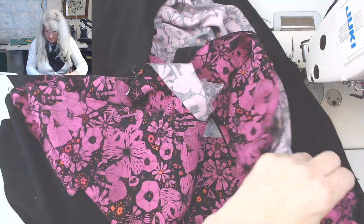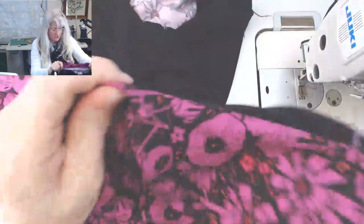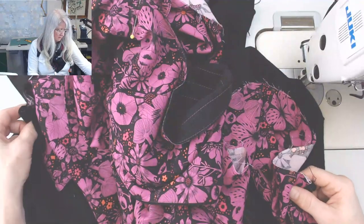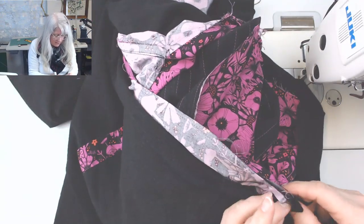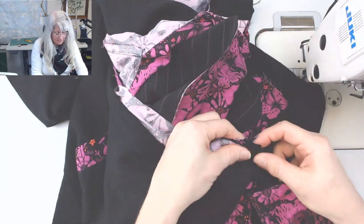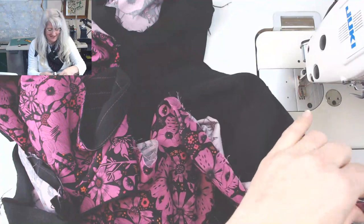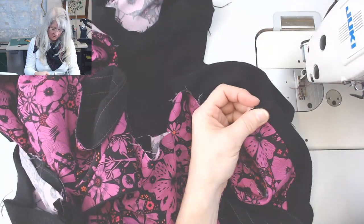me to see. Set up for success, right? If you know it's going to be tricky, do what it takes to make it less tricky. There's no shame in that at all. All right, I'm just going to match up my hem to my other side so that they're as even as possible. They probably won't be, but you know, I can try. I still need to stitch down all my hems, but I'm going to do it at the very end.